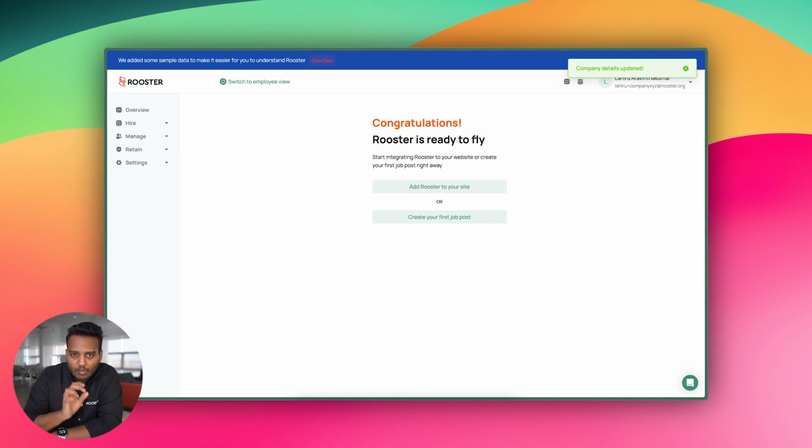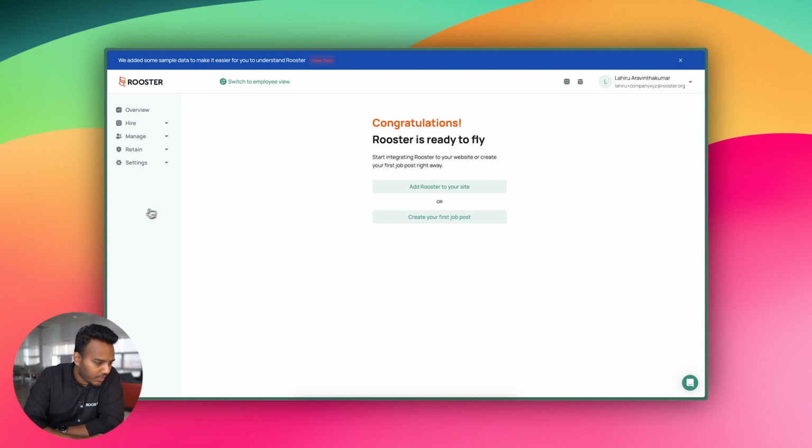What you need to make sure is that you also update your company logo. This logo is what shows up in all of your pay slips and all the emails that are sent out. And also as you post a job, this is where your company logo will be displayed. It's important to make sure the company logo is there. If you're using our applicant tracking system or our recruitment services, we will not post a job without having a company profile there. So you have two options here. You can either create your first job, or you can integrate your website or your careers page directly to the applicant tracking system. That way, as soon as HR posts a job here, it'll go live on your website.